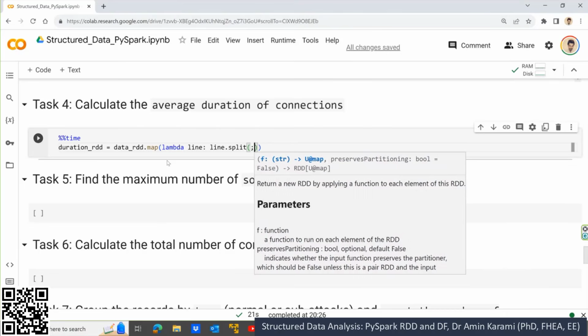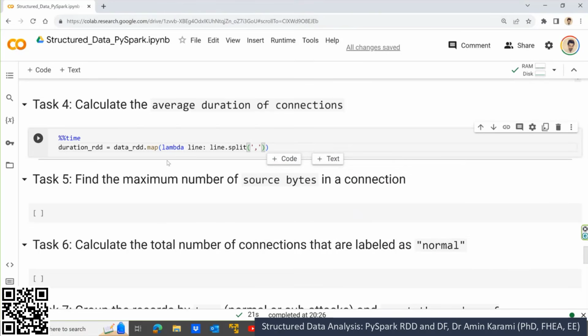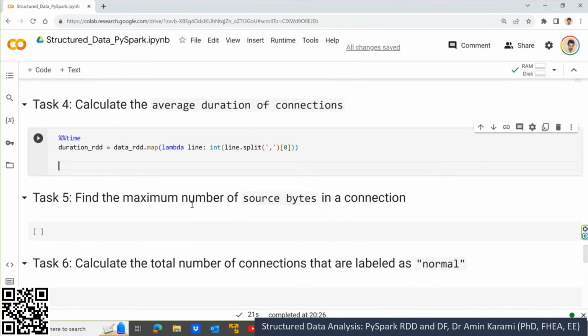Guys, split is always required for RDD, and then index 0. Make sure to convert it to integer, because otherwise you're going to get it in string format. Then I'm going to calculate the average, because the task is asking for the average duration, which is going to be this duration RDD.